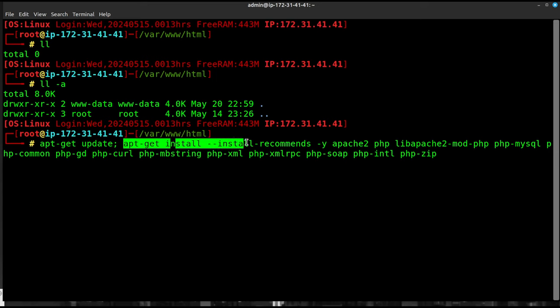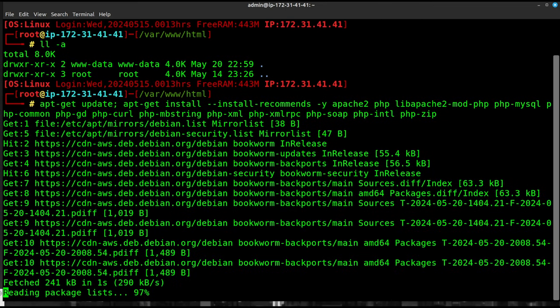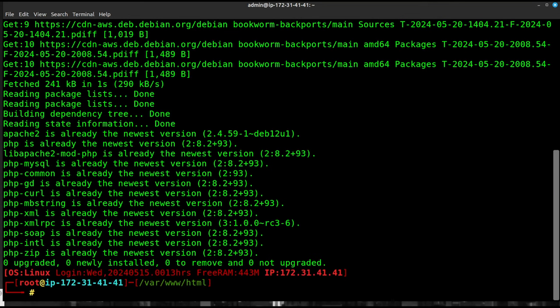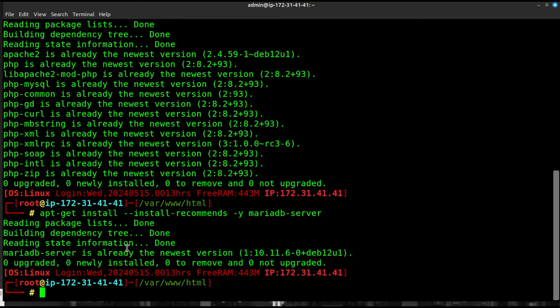I'm going to do an apt-get install with the recommends for Apache 2, which we already have, PHP, and all the little modules and things like that that you commonly need for different frameworks. Once that's run through and it's done its thing, then we'll go through and we'll grab the MariaDB server. We're not going to be using MySQL, we'll be using MariaDB. So go ahead and grab that, download that server, and if you do have any problems, then purge whatever gave you a problem and move on.